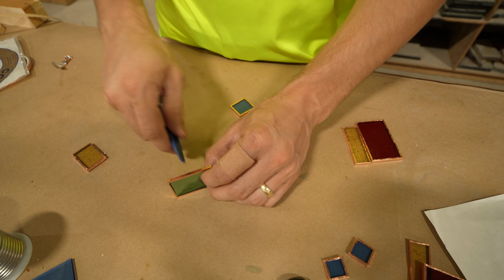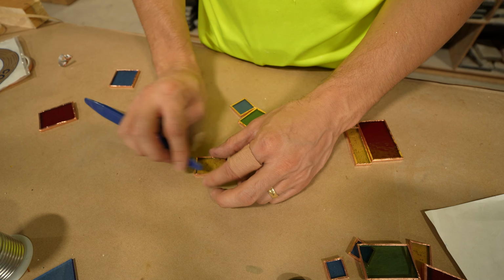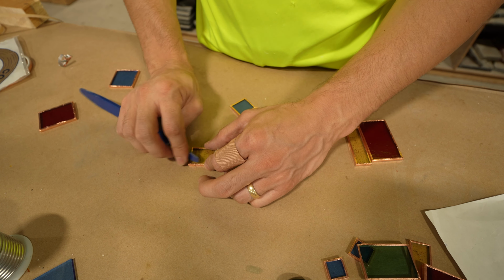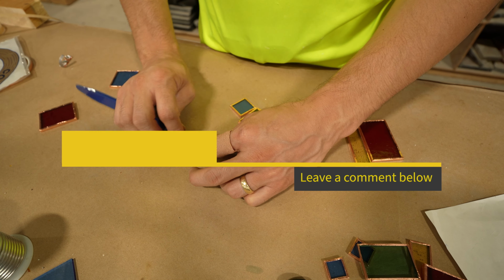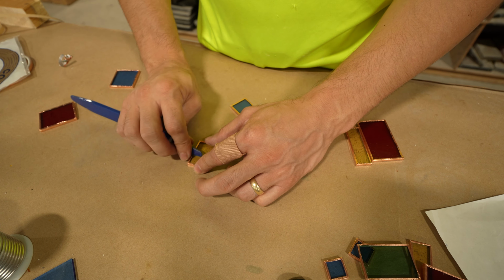Some of those problems might be flux getting up underneath the foil. If you do know any other faster ways to copper foil, or maybe whatever your favorite way is, let me know down in the comments, only because I'm always looking to learn new things, and it might be interesting to hear what other people have to say. I definitely know that I can improve.